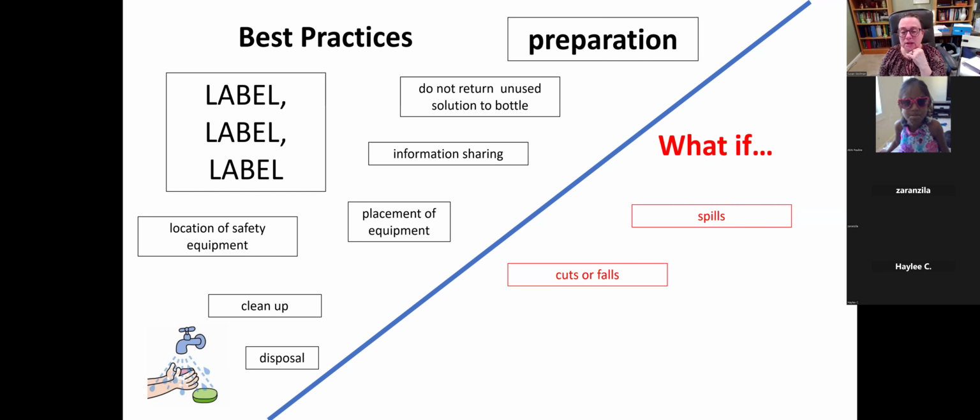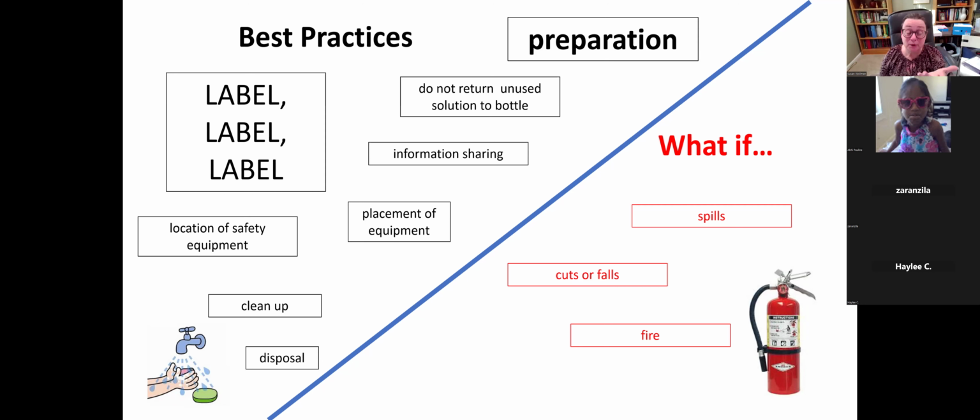All right. What if there's a fire? Oh my gosh. What should we do? We've said we're going to be working with flames. Right. So this picture is misleading. You are not a firefighter. You should not be picking up the fire extinguisher and attempting to put out the fire. You should be gathering yourself and leaving. So if there's a fire, your job is to leave. My job is to make sure you leave. My job isn't even to fight that fire.